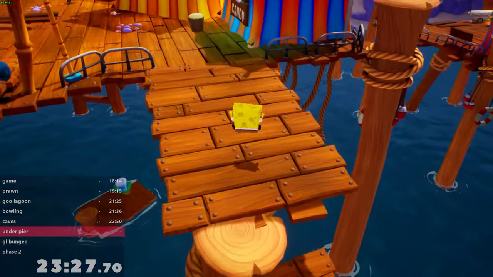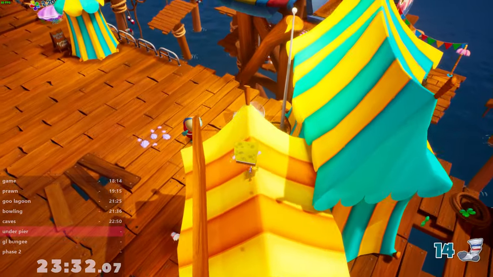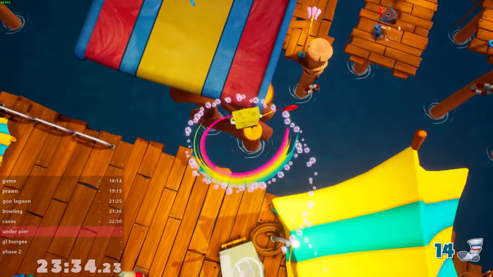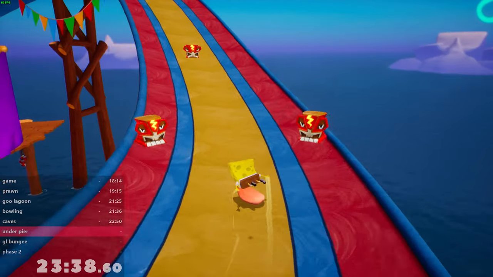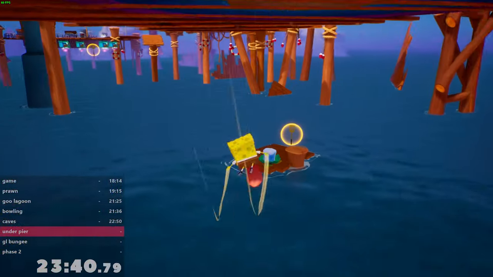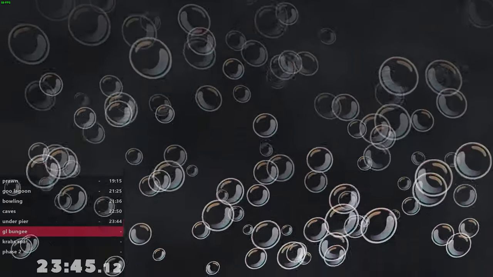Get up here. Go in these tents. Alright, and we're gonna go over here and get the spatula underneath. Which is not how he's supposed to be doing this. He's supposed to use Patrick and get the ice and all that. And we're gonna do a reload. Like that.